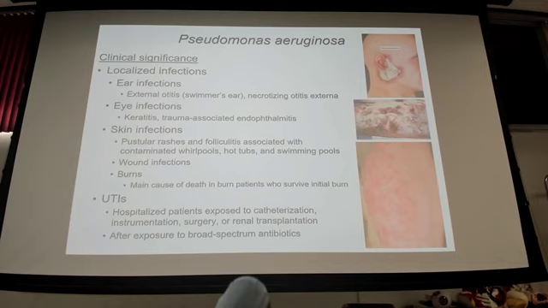So this is the organism that's associated with people going in hot tubs, and because of the fact that it's so thermal tolerant and survives at higher temperatures, it can survive those higher temperatures and invade hair follicles, cause folliculitis. Big outbreaks in spas and things like that. So what other things have we talked about that can cause folliculitis? Staph aureus, yeah.